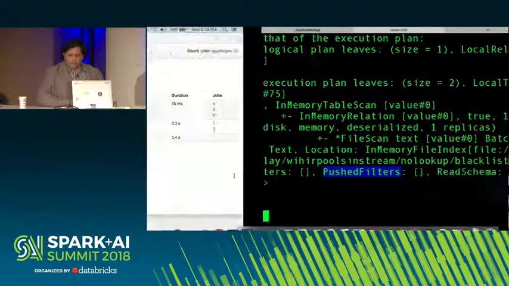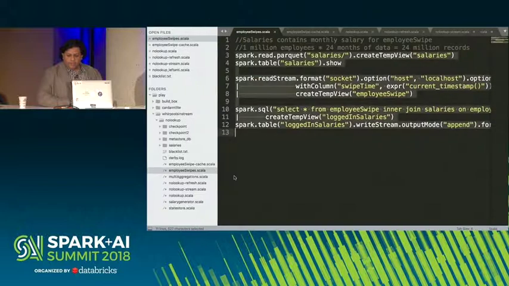So one way you can solve this problem is by caching your batch database. So Spark will load the data from your data store once, and then it will keep it in memory, and when it does the join, it will do an in-memory table scan.